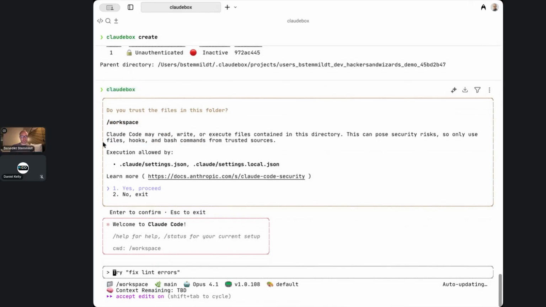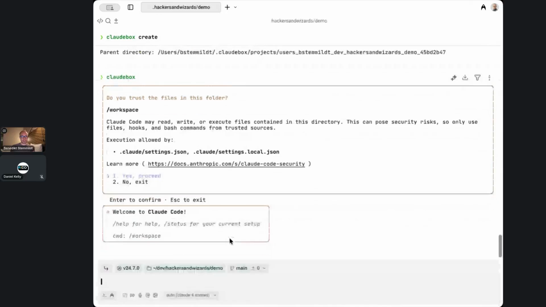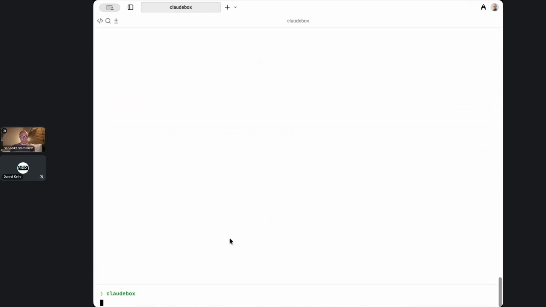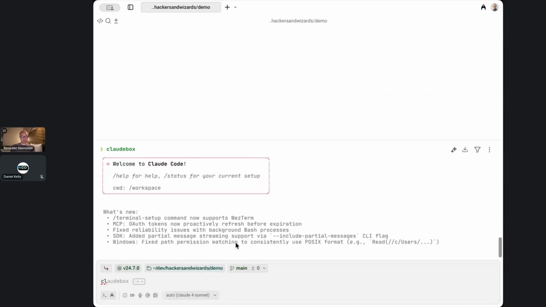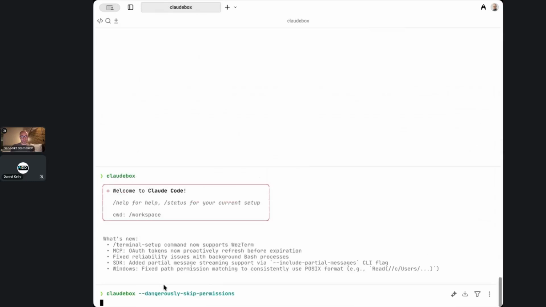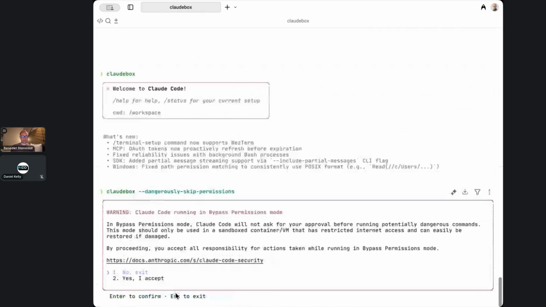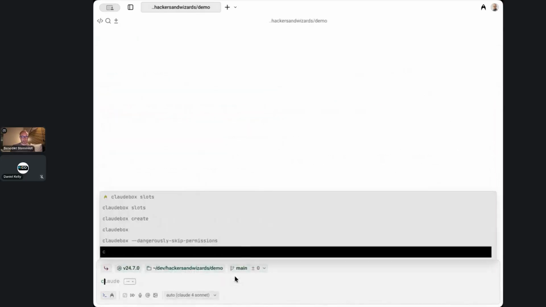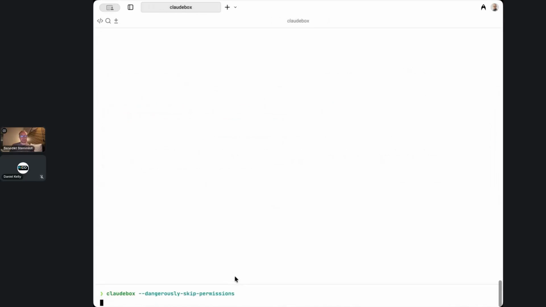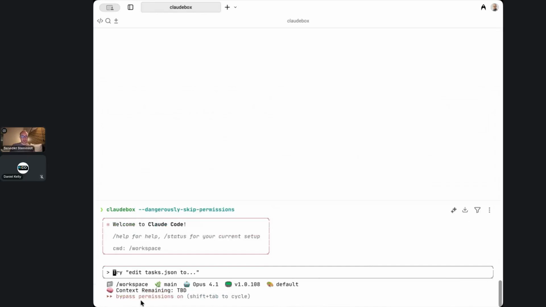As you can see, it looks exactly the same. Let me clear here and run ClaudeBox. You will see that it actually just looks like the Claude Code that we've seen before. We still have only these three modes here. But I can just use ClaudeBox with dangerously skip permissions, so all arguments are passed to Claude basically. Let me clear it again. I needed to allow it to do that. Not that important, but now we have this dangerously skip permissions mode here again.